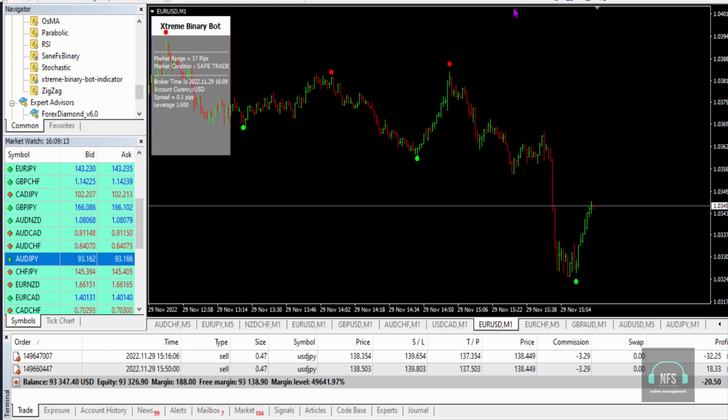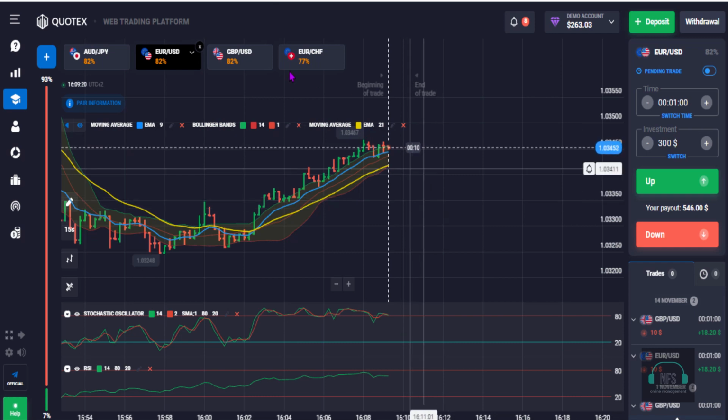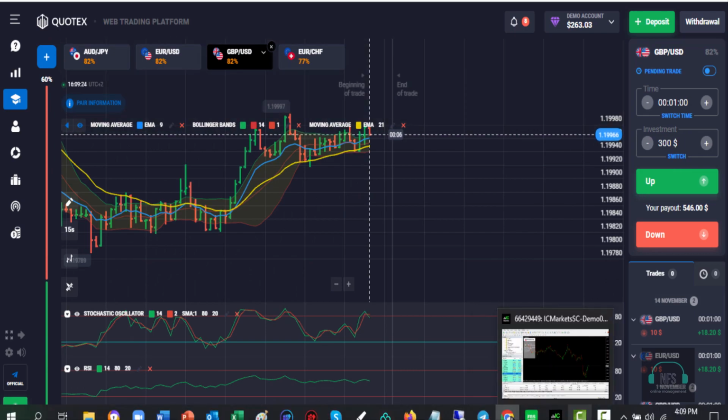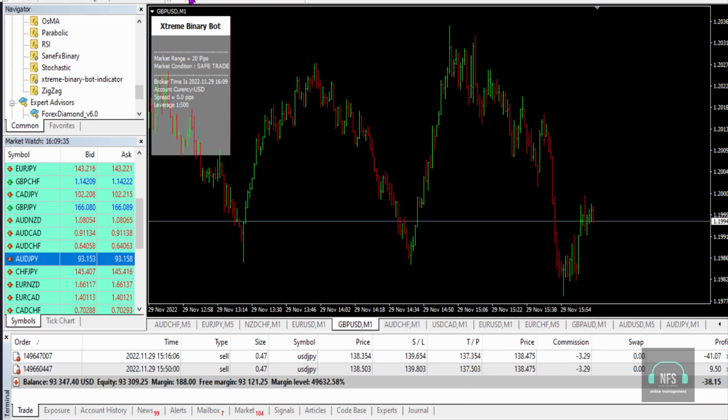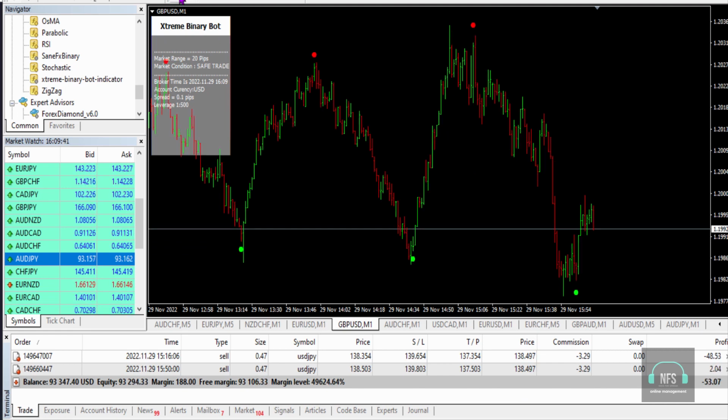It's around $49. So that's pretty much the explanation. Let's go to GBP USD, as I said, and let's see what is happening here. We have an up trade here on the 5 minutes time frame. Let's go to the 1 minute time frame, and yes, the signal was here. What a nice trend here, up, down, as you can see.